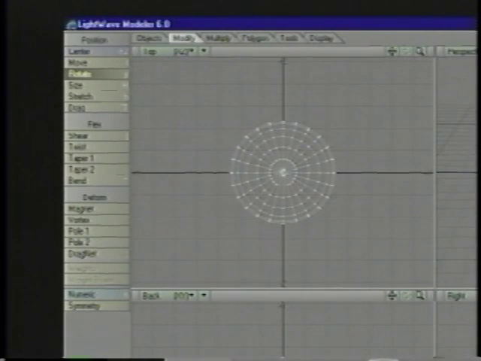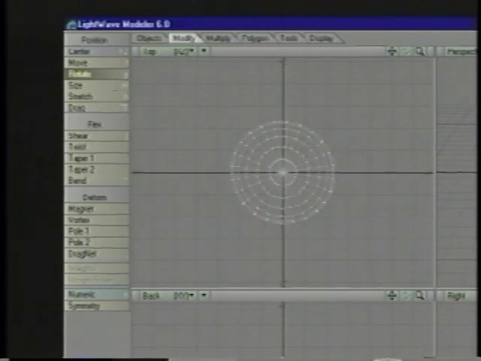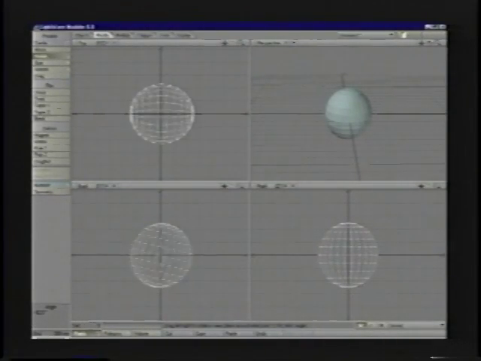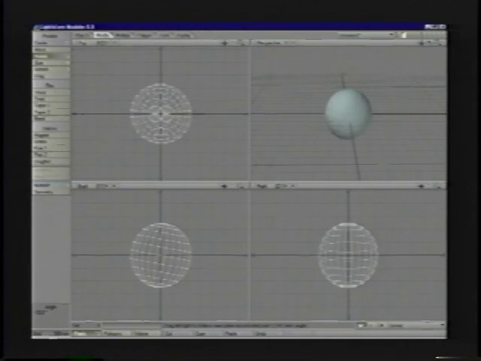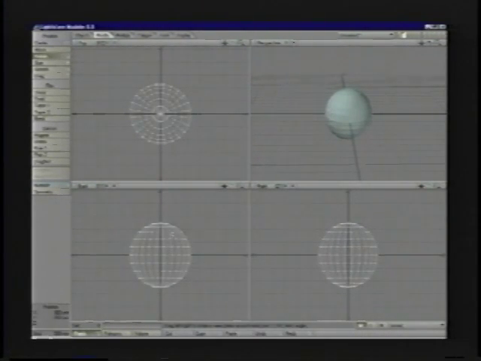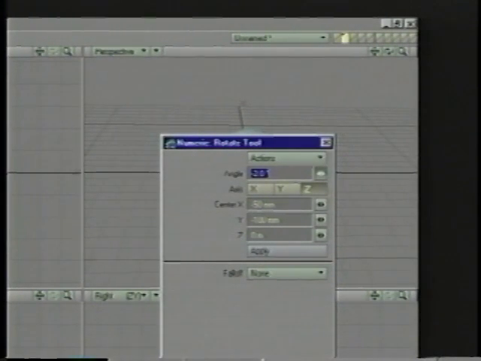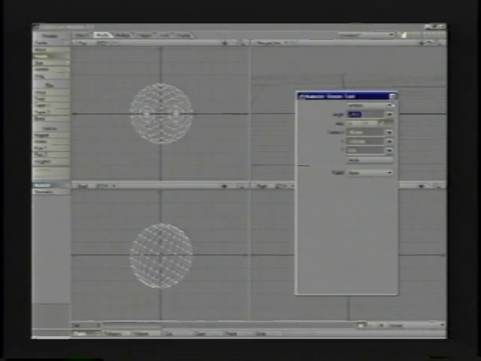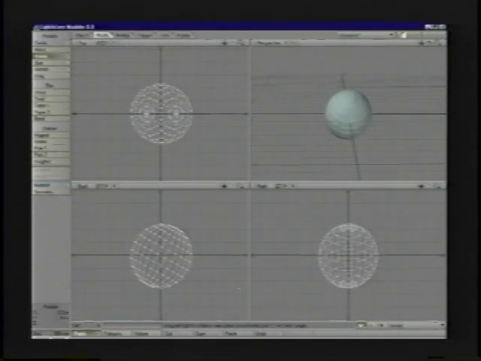If I move it into the center, you'll see that it rotates around that as well. And if I go down to one of these other views, you'll see that it rotates wherever I tell it to. Again, if I pull up numeric, I can adjust the angle exactly how I want it to rotate, say apply, and it complies with my demands.